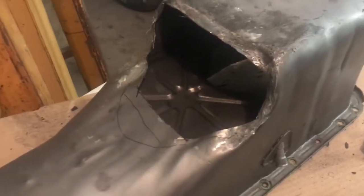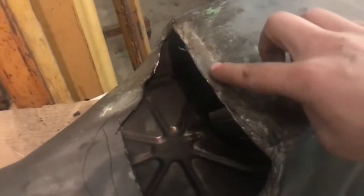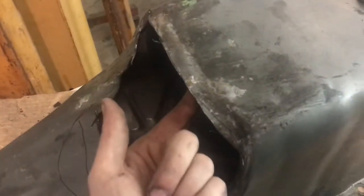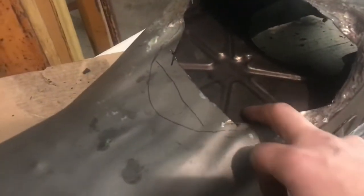Well, I've got my crude, carefully measured hole. I flattened this out a little bit. That's right, I actually made it longer. Need to make it shorter, but I made it longer. I used to crease along there, but now it's flat. So now I can put it on the pan. I should be able to get in there and see where the sump goes, or the pickup. This is the sump, where the pickup is. And as long as I clear the windage tray here, it should be good.